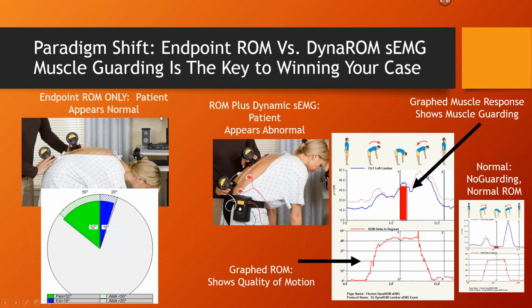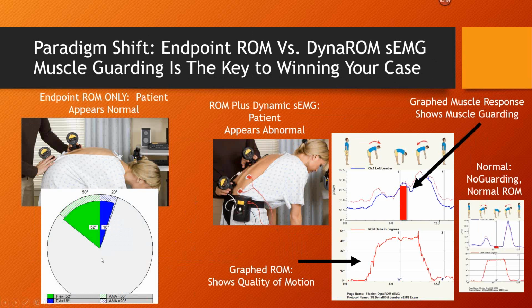So this is an example of this giant paradigm shift that's occurring where endpoint range of motion is being recognized. And John Gearhart, in his book on range of motion, the reason the MyoVision's in that book was that after 12 years of testing, he also started recognizing that even though range of motion is his baby, he invented it in its current form, he was the guy who took it the furthest, the limitation was that you couldn't see that muscle guarding. He saw the same thing that I did, and that's why, after fighting with him for 12 years, he was gracious enough to include the MyoVision in the new AMA book on range of motion.